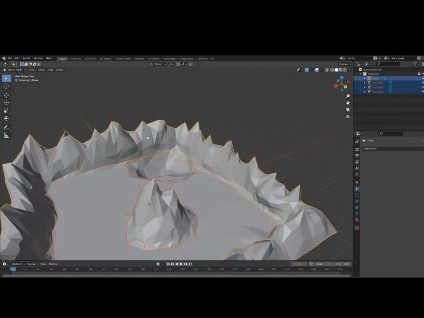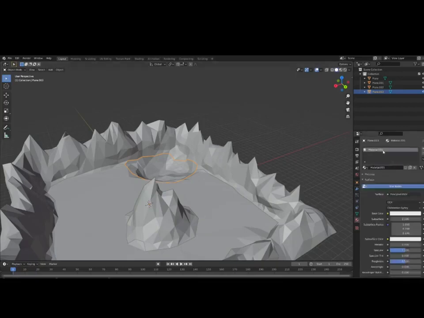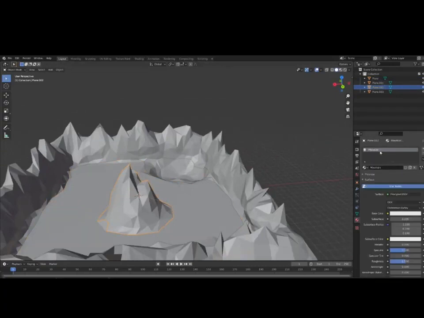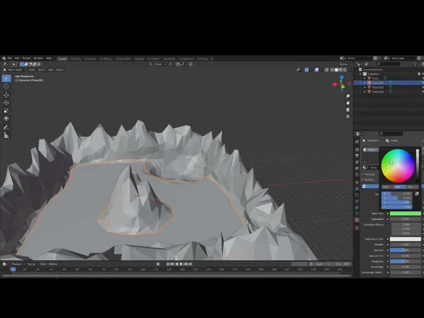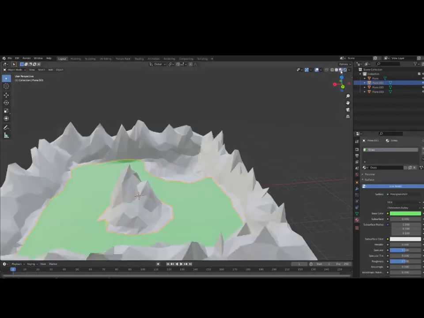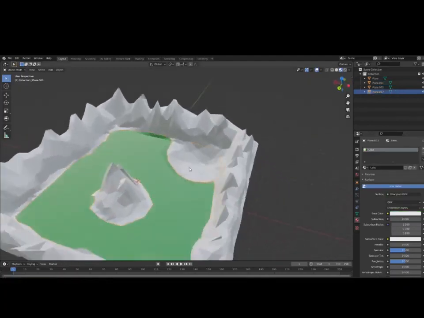Go back into Object Mode, click the area you want to change. Then click the icon in the right tool menu that looks like a circle, press New. Name the color. Repeat for all areas, then we will get to changing the color values. To change the base color, click on the white box next to base and choose the color you desire. If you cannot see the color on your mesh, click the button on the top right of your viewport that says Viewport Shading. Now repeat adding color for all regions.